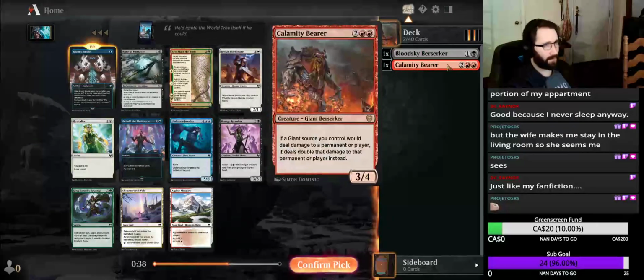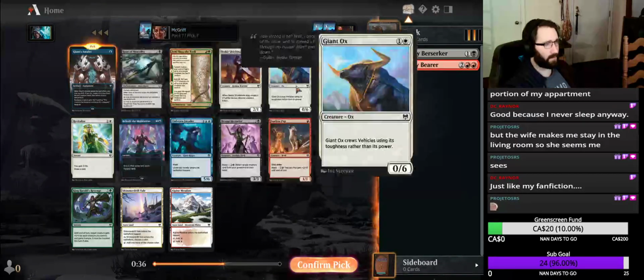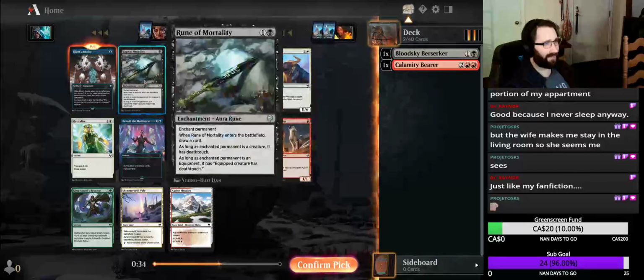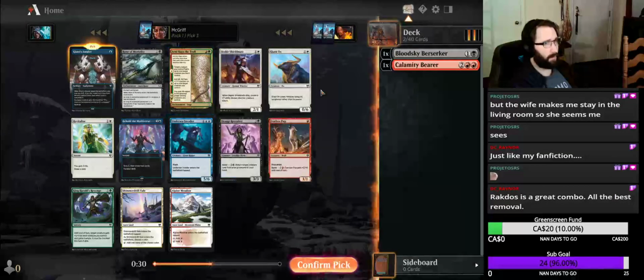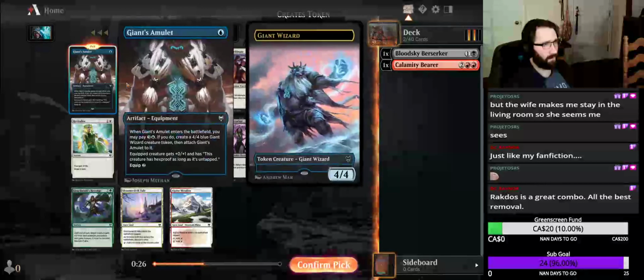So you're going to grab the Giant's Amulet, because it does go well with the Calamity Bearer, and I do think it's the best card in this pack. I don't think this rune is particularly good. Arnie is okay as well, but that also takes us away from... I don't know. Both of these kind of take us away from a color, but this one commits me less.